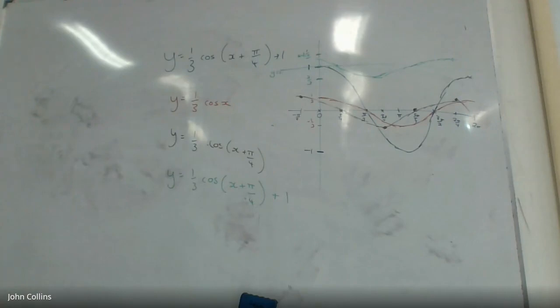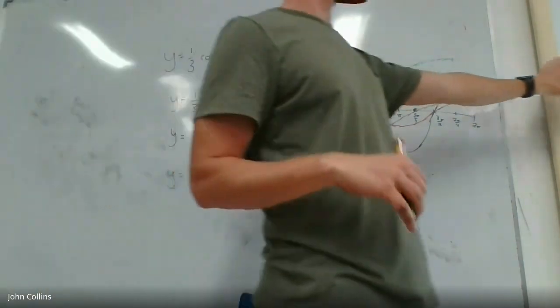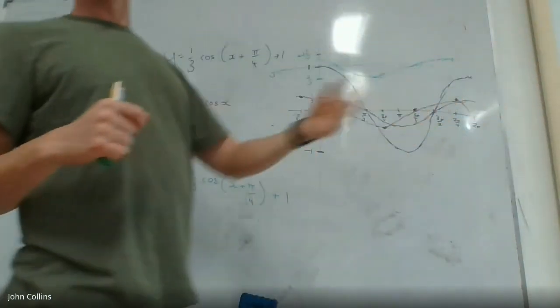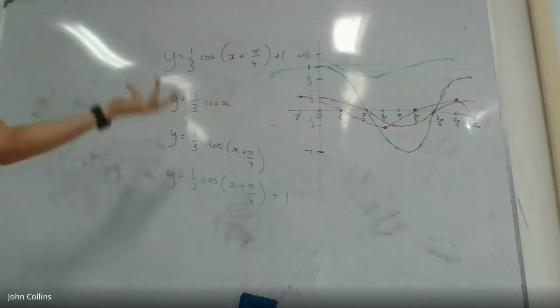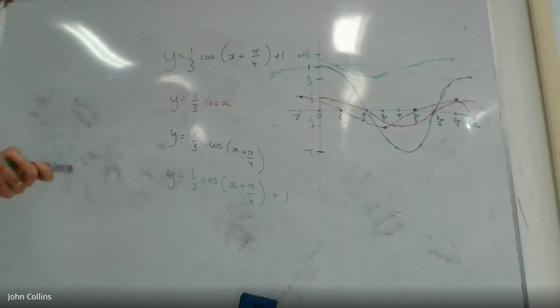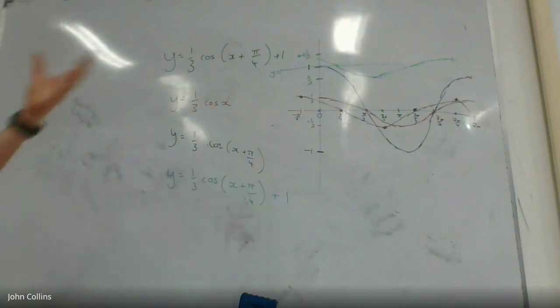The good thing about these is they're rarely asked for you to sketch in an exam, because you can see why. They're more than likely going to have something like this, to state the transformations, or have a diagram and say what transformations have occurred. Or it'll be a calculator question, and you can sketch it on your calculator and then just transfer it in. They'll say, okay, this graph has been translated this much and vertical stretch this much, and you plot it now.